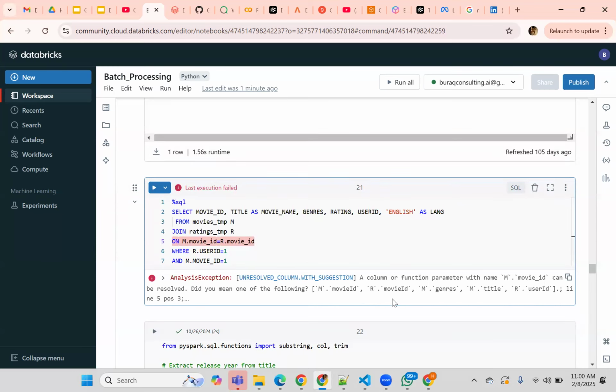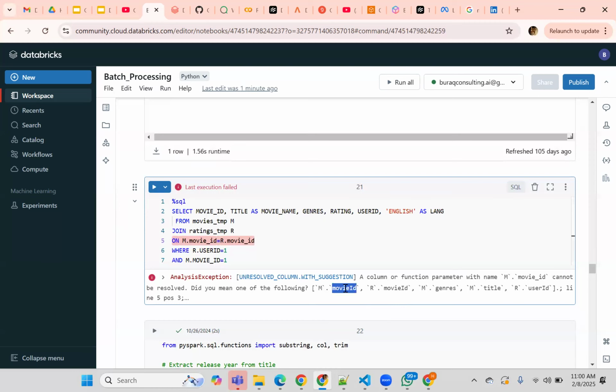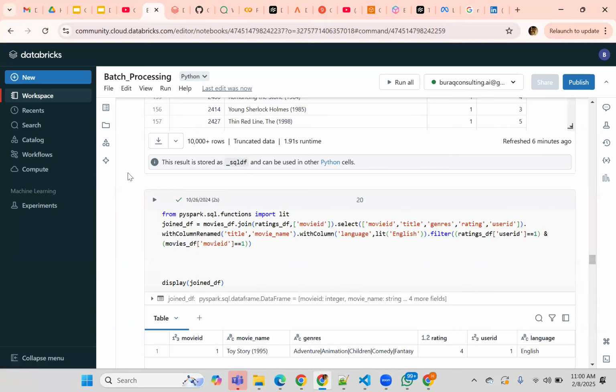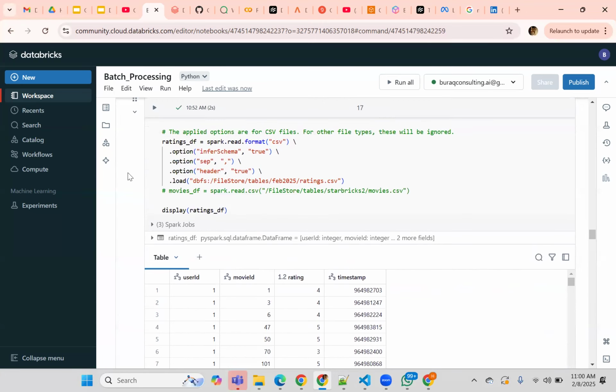Do you think this is the correct one you are using? So yes, maybe I'm using movie and movie underscore ID. Let's see this. Movie ID, and then here also let me see if I'm using. Is this the correct one? No, it's not. What are we using here? Let's go back and see.